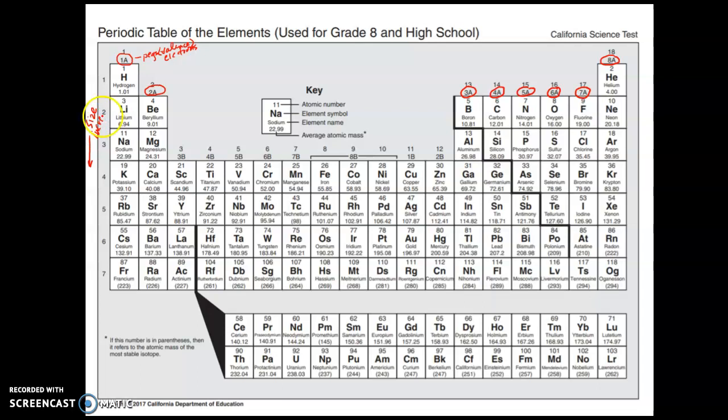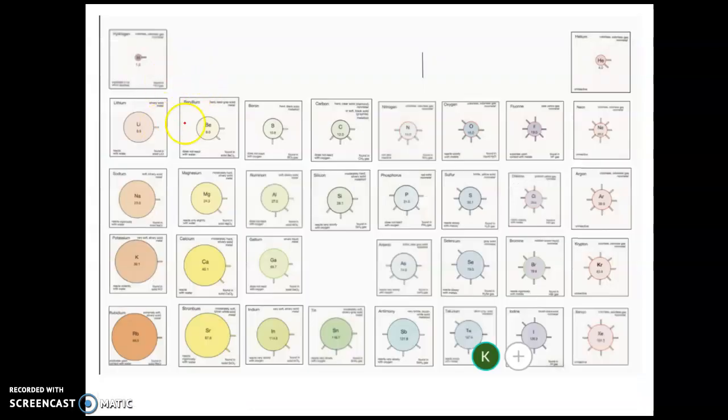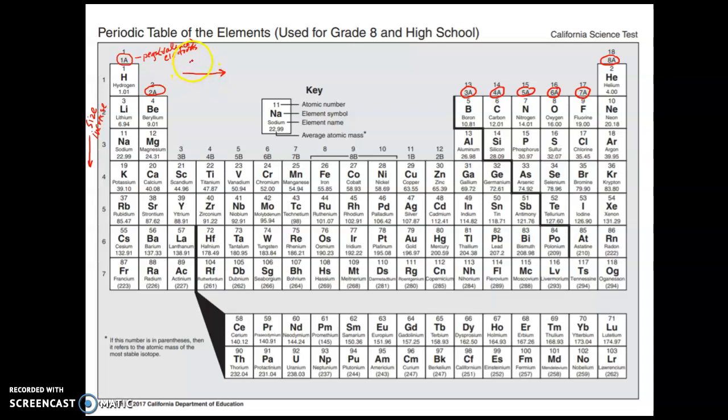So we have the size increase of those atoms. And also just a reminder, as you go across the periodic table, remember from before, the size gets smaller. So see how the size gets smaller. So the size of the atom, and again, I'm going to discuss that in more detail, decreases.